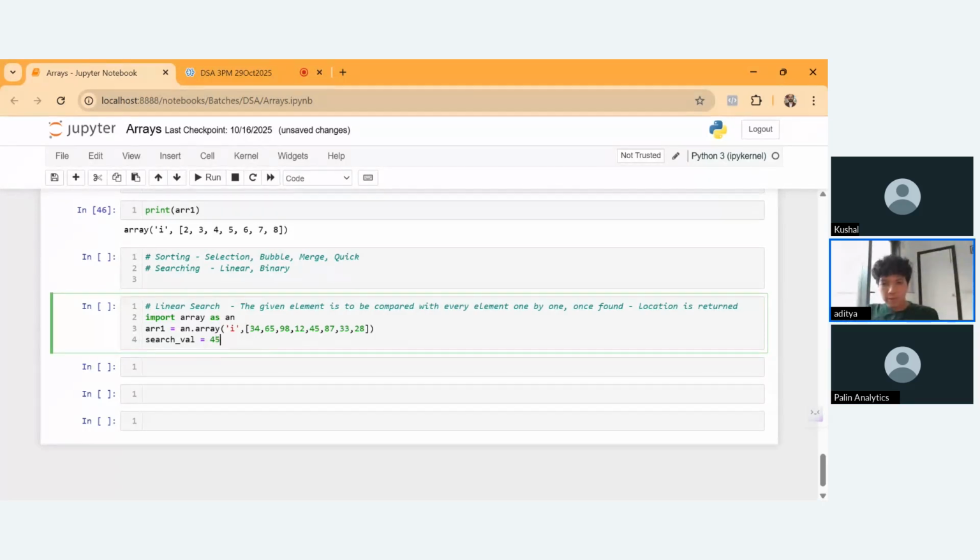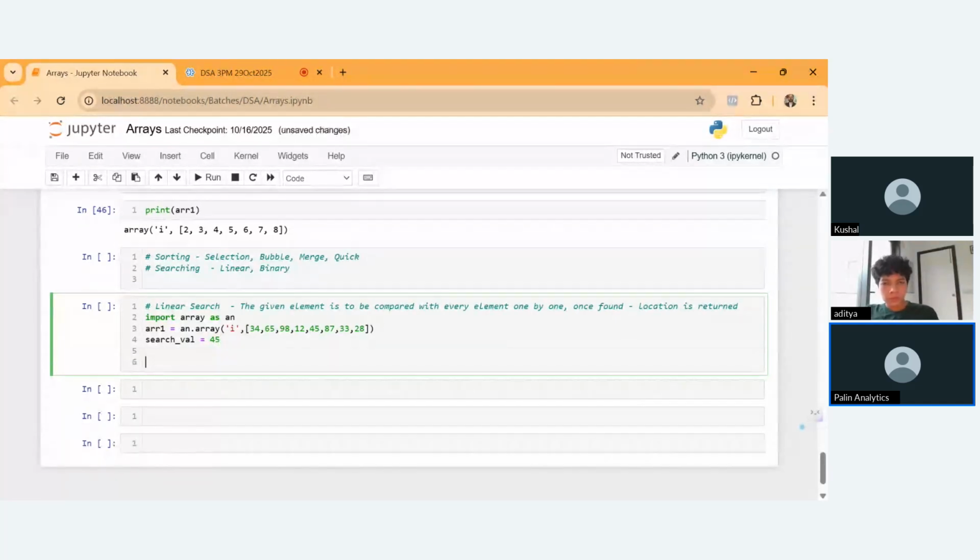Okay, clear? So now we have to search this value in this array one by one. What the linear search process does is it compares starting from the zero index. First, this will be compared with this, not found, this, not found, this, not found, and once it comes to this, it will find it and return the index of this value. Now, the index of this value will be 4, while its location is 5. So whatever the index value is, we have to give index plus 1. Okay, so now we are applying the linear search.